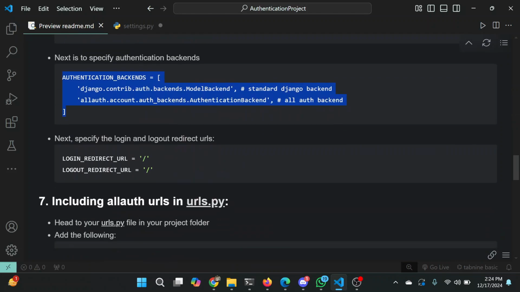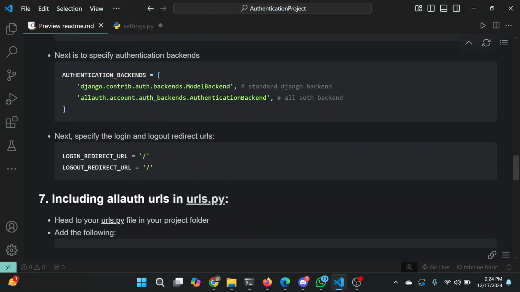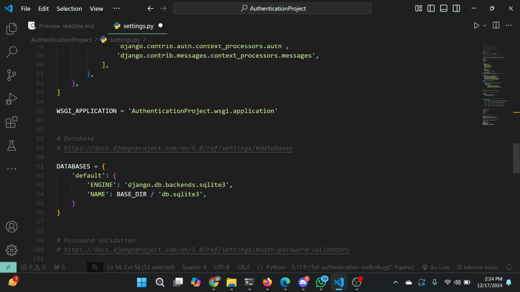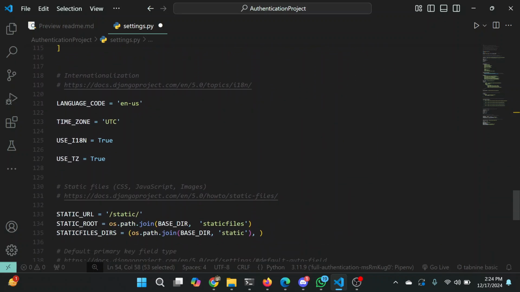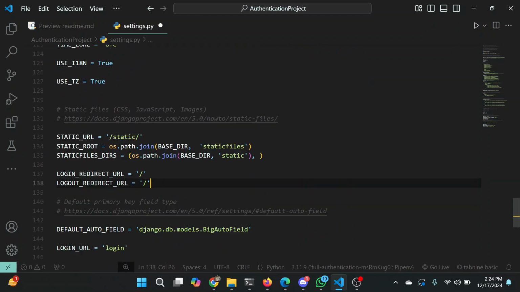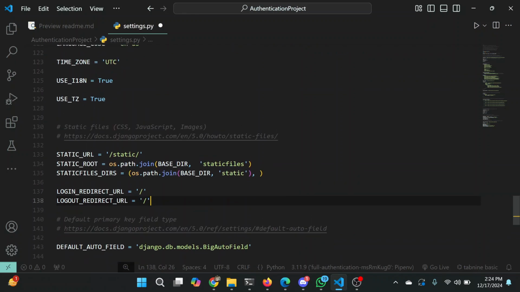Now, after adding the authentication backends, the next thing that we need to specify is login and logout redirect URLs. So I will just copy these and I will scroll down and let's just paste them after my static files right here. What does login redirect URL mean?